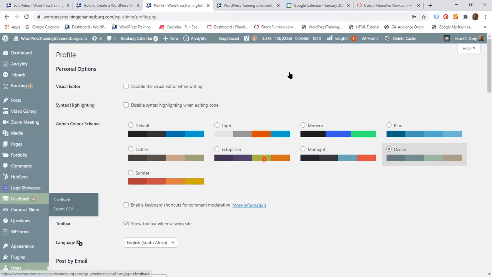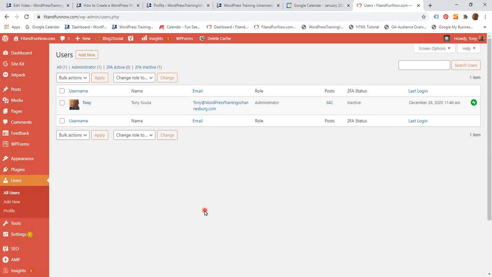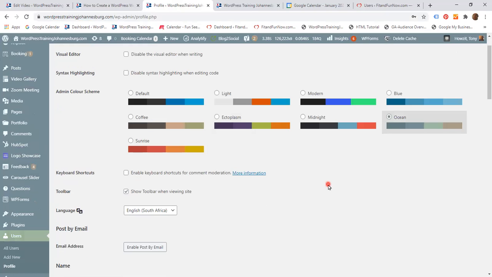I was on Ocean. On my fitness website, I am using Sunrise. Now this is a very useful feature because I work on 2 or 3 websites at the same time. So it tells me exactly on which website I am at. If I am in a great hurry, this is quite neat. Okay, let's continue.